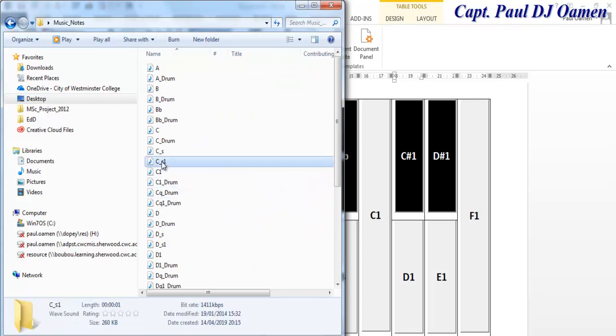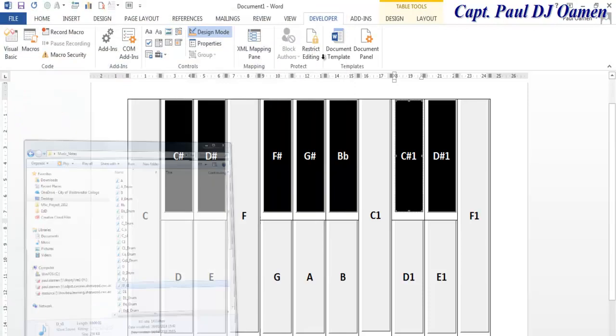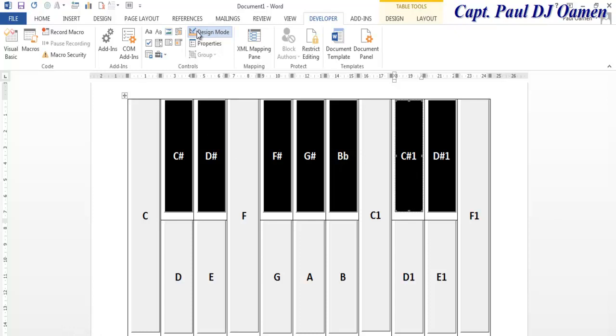Those are the music notes, and that's how I've called each of their names there. So if we try it out now, let's see. There we go.